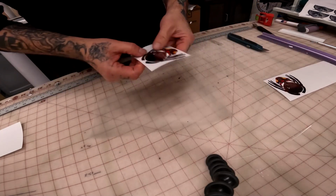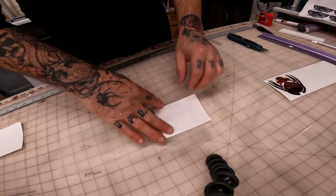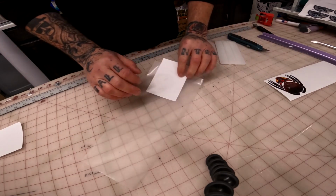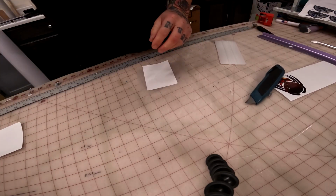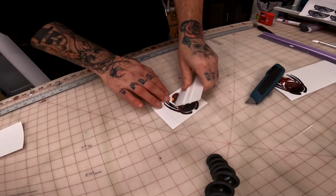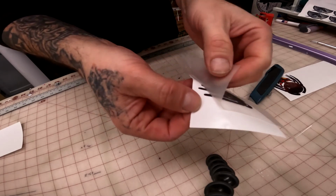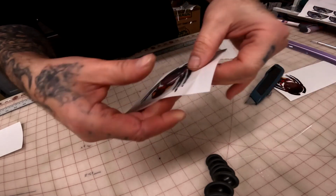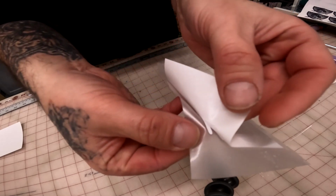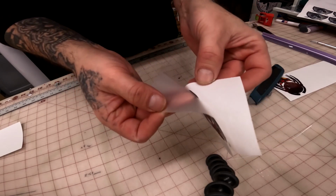Alright, so here's one of them, okay? We're going to put this on the high tack. I'm just going to flip it over, drop it down. Okay, there's that. Take this piece here, stick it back on the roll for another use, I guess. Alright, so there's that one. Now watch this. See how that doesn't even want to come up? Sometimes I'll sit here like this and kind of press with my fingers, but look at that, it's trying to take the paper up with it. Okay, yeah, that one too.